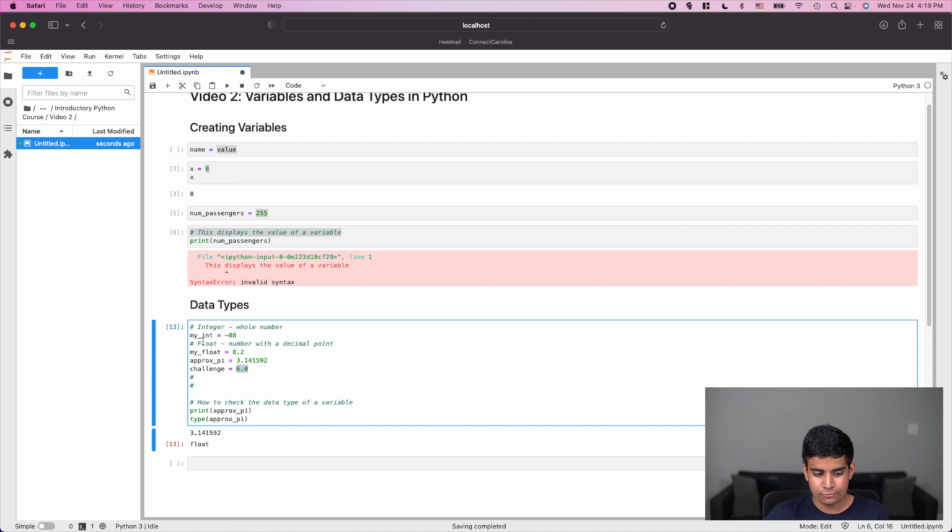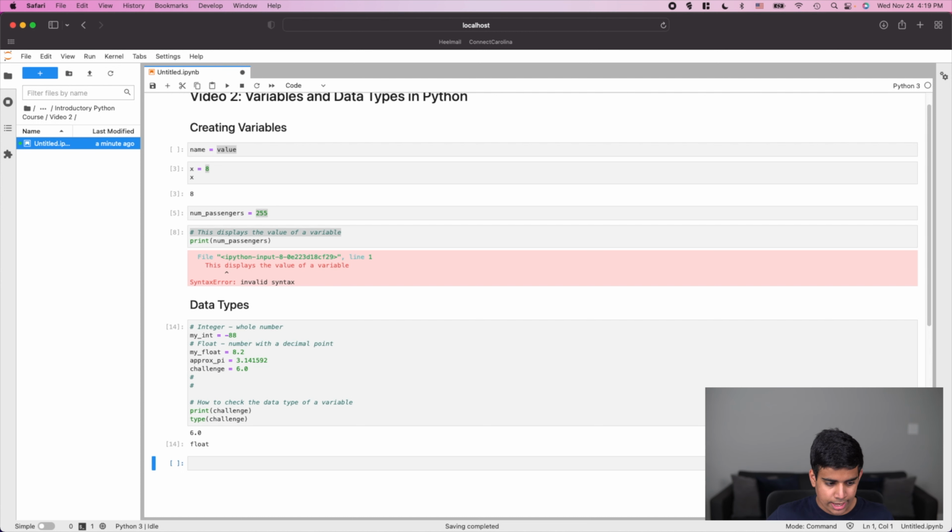However, the definition of a float here is not just a non-whole number, but a number with a decimal point. In this case, even by saying 6.0, just including the decimal point automatically makes it a float. And I can show you this by putting challenge inside of my type variable, and you'll see that the print gives me the value, and you can see that the type is still a float. So that is something that might be useful to know.